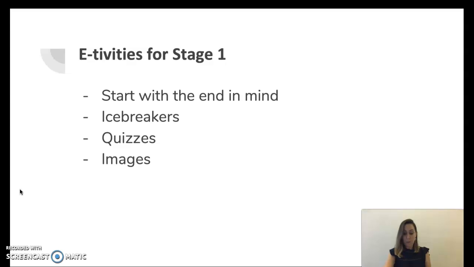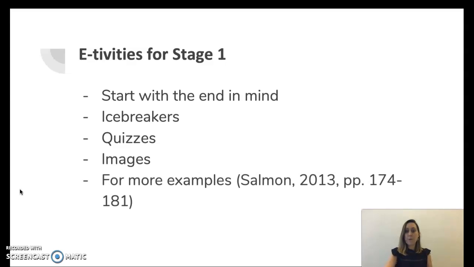Could be a hobby, a personal website, Facebook, LinkedIn, anything they feel like sharing. And again, this can spark discussions as to more about the participants and what they're interested in. There's so many more examples in Salmon's book on pages 174 to 181, and I do have reference to that at the end of this presentation.